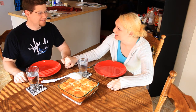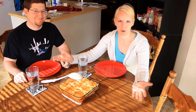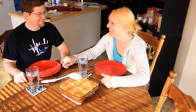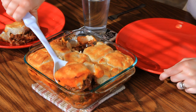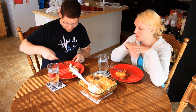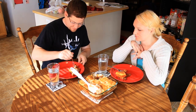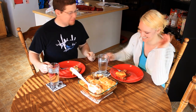All right, here we are — so excited to eat this thing. It smells so good. As I like to say from a culture that I love so much: Buen provecho. Enjoy! Let's dig in. Now this is the real taste test — if I see that he enjoys it, we've got to keep it in our family recipes. Here's the moment of truth. He likes it! Yum.